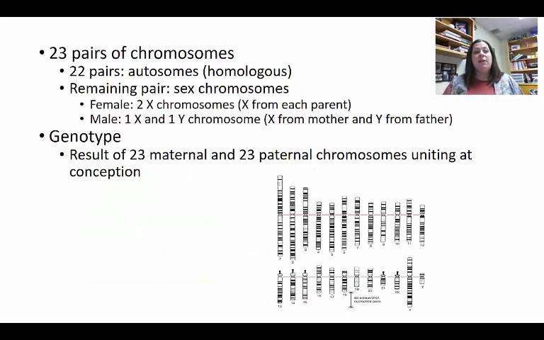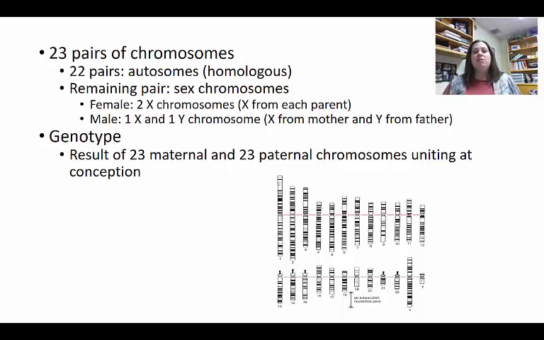Now, in us as humans, we have 23 pairs of chromosomes. Remember, this is pairs, so this means 23 times 2, which gives you your total of 46. Out of these pairs, 22 of the pairs are considered autosomes. These autosomes are homologs, meaning that they have the same information on them. Chromosome 1 from dad and chromosome 1 from mom will have the same information, but they may code for a different color of the trait or a different subtype of that, like straight hair versus curly hair. But they're still going to code for that same kind of information.